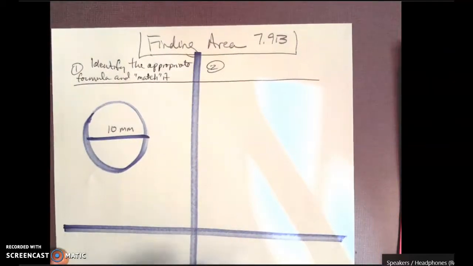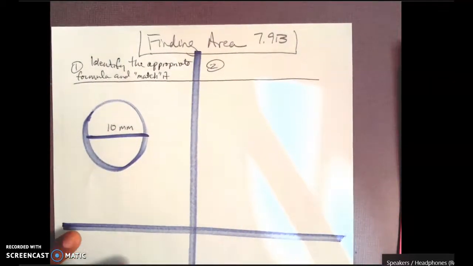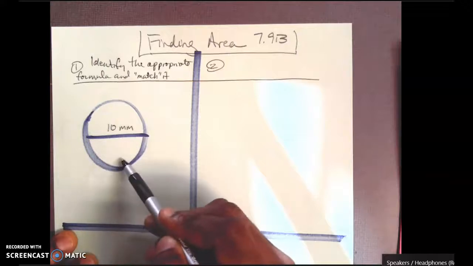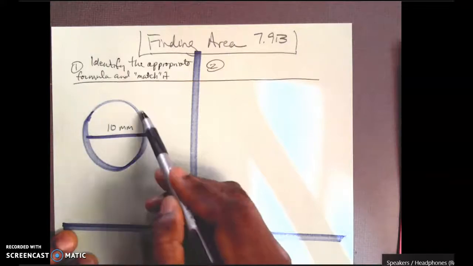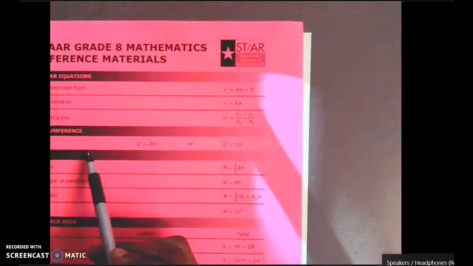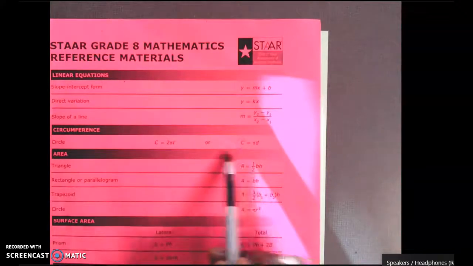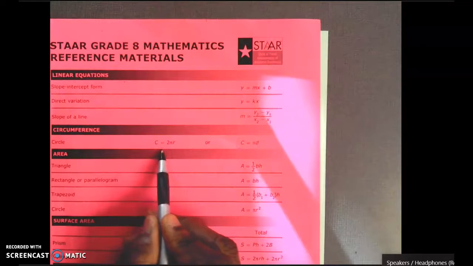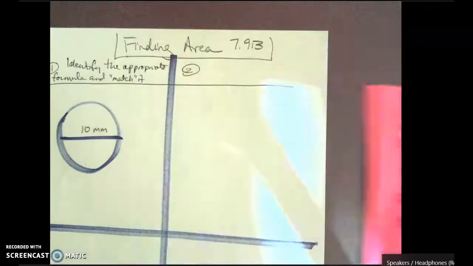Okay, so back to the rules. Once we identify the appropriate formula and match it, because what I find is that students tend to mix up or confuse the circumference formula, which is the distance around a circle, with figuring out the area within the circle, okay? So make sure that you are not conflating it with the circumference formula, because there are two different ones. Sometimes you see pi r squared and confuse it with 2 pi r. That's circumference, but this video is about area.